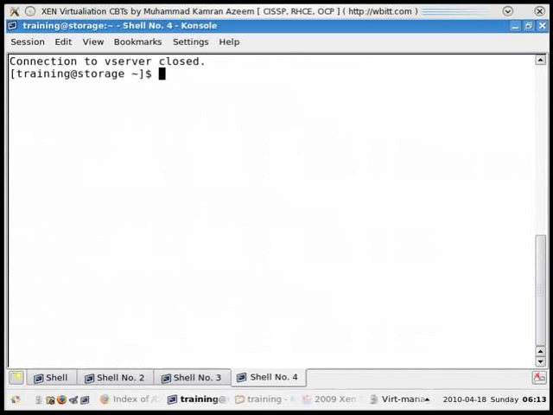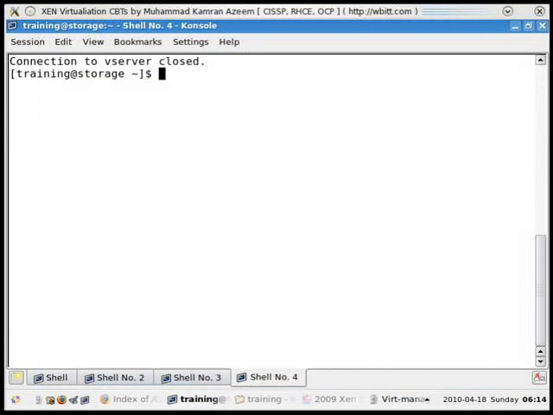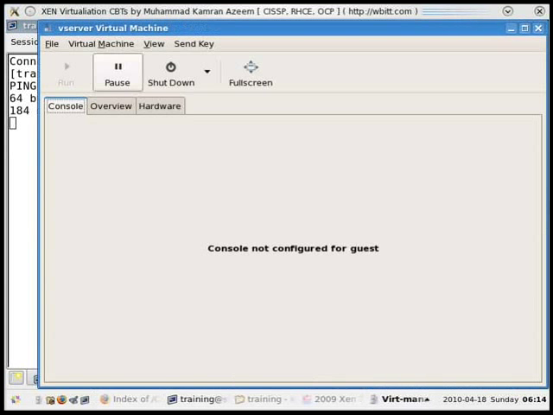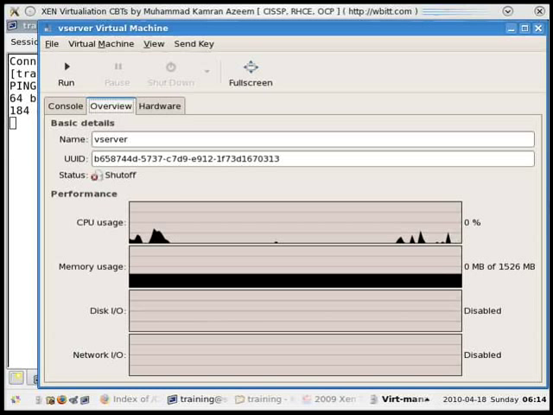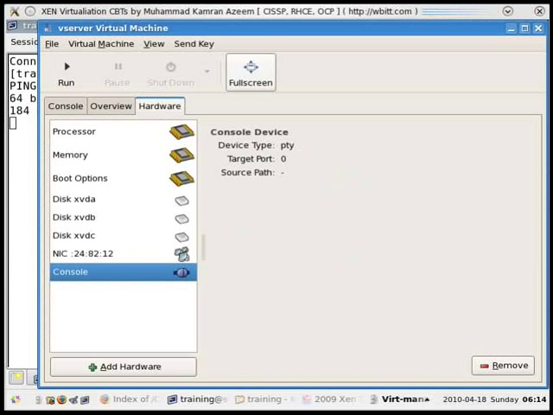So what I'll do is exit from here, go to Virtual Manager, go to console, and I can shut down from here and see if it has stopped, because the console is not working. Yeah, it's gone down. This was the last ping probably, and I should be able to see the overview here. It stopped. No more activity. The hardware you see is this processor, this memory, all that stuff. Console should show up here. Anyway, probably my VNC server is causing some conflict with it.